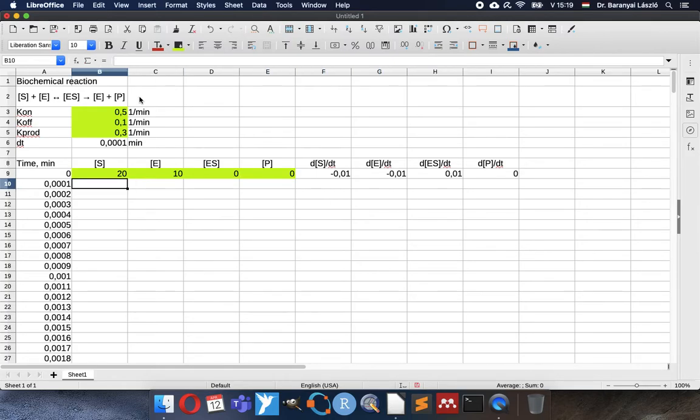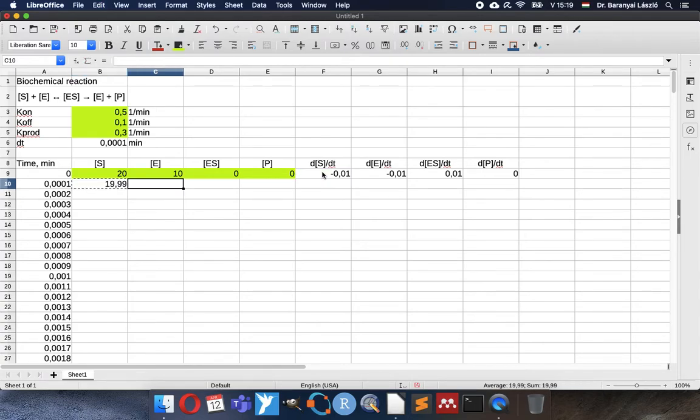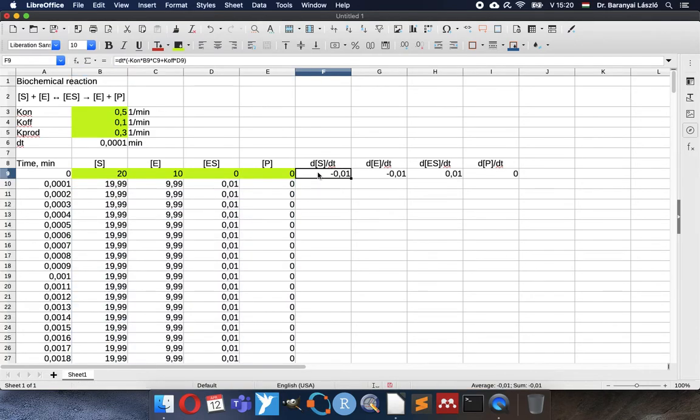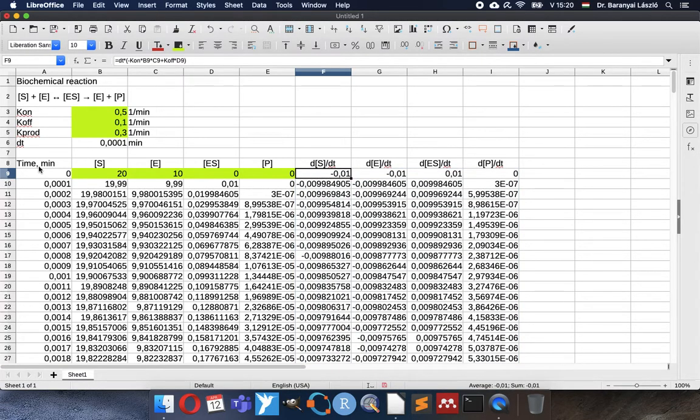So as we have the change, we can calculate the second time values as the previous plus the change. So I will copy everything, and for example here you can see that the second point enzyme substrate concentration is calculated from the previous plus its change. So this is the reason why it is important to have the same structure of the headings for the change and the values, because this way it is very simple to make the calculation. Now we double click to the bottom and copy this, and now we have the values.